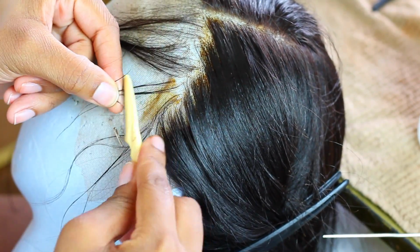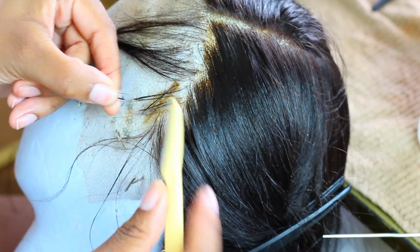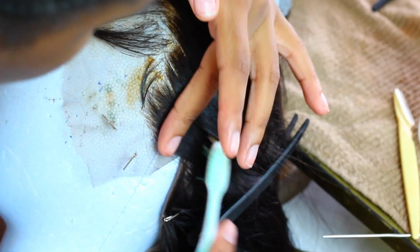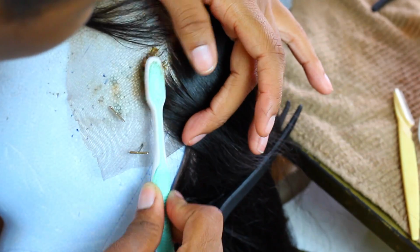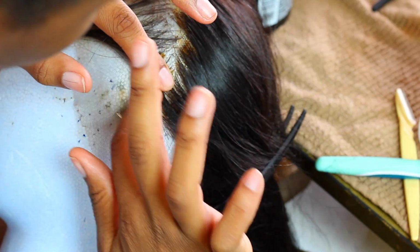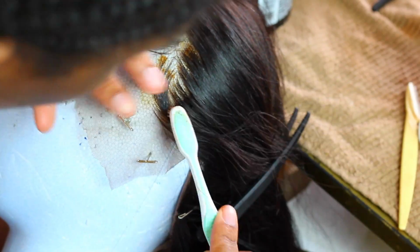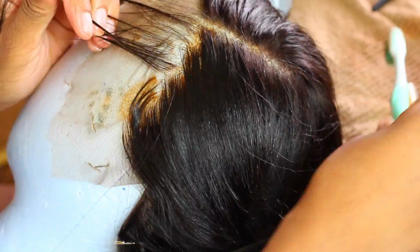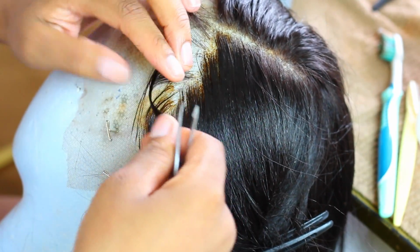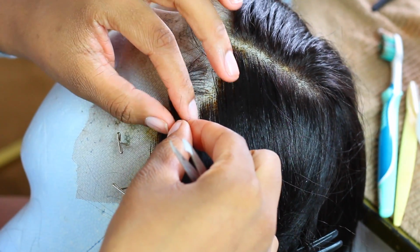I'm just gonna make them shorter so they look natural, because no one has extremely long baby hairs, you know what I mean? So the shorter they are, the more realistic they'll look. And I don't know what made me use this gel. I thought the gel was gonna work and get crusty and stuff, but it didn't. So I ended up having to go back with the got to be glued gel. The black kind.